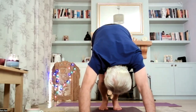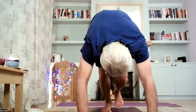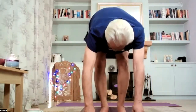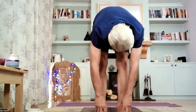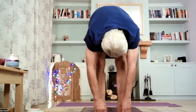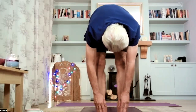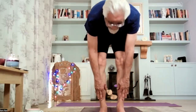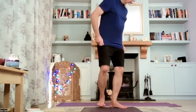And from there, walk the feet to the center of your mat. Walk the palms towards the feet. You're in the middle of your mat in a forward bend. Looking between the knees. Letting the head drop a bit. And then palms onto the shins. And you start to unwind till you come up. Head comes up last. And then fingers are wide.